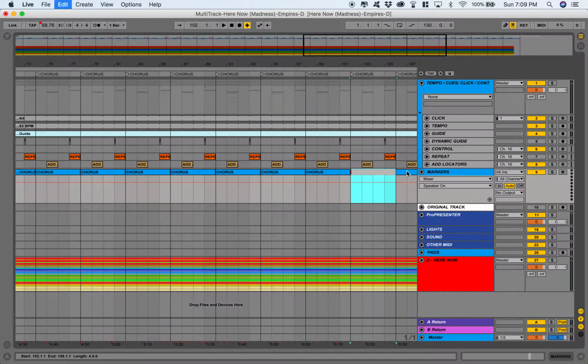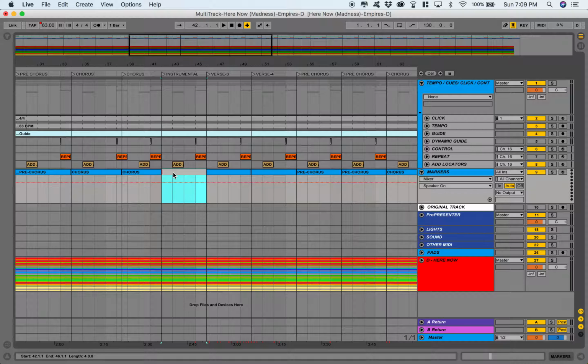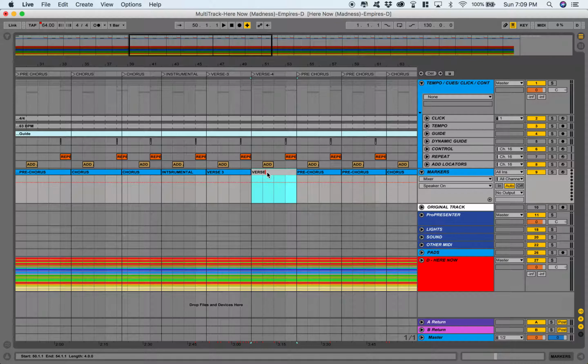So me just explaining this step by step, it's really quick. Verse 3, verse 4.